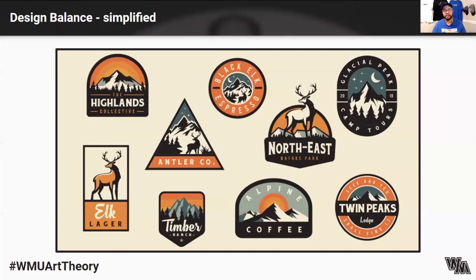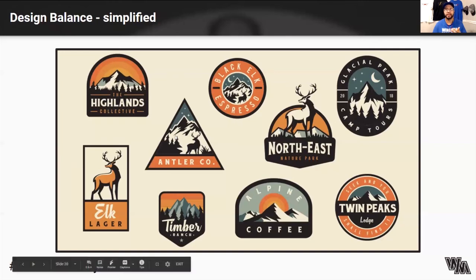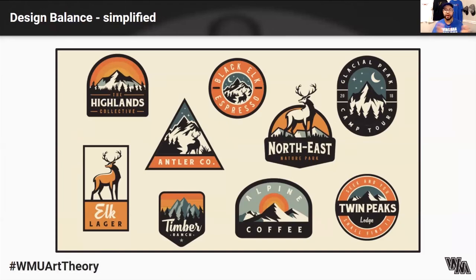So if you're looking for a way to keep things balanced, if this is something that you don't quite understand, finding a good badge design that you can take inspiration from, or just the simple idea of putting your designs inside of a shape to contain them, keeps things more symmetrical and evenly balanced, so that when people look at your design, it doesn't seem like it's weighted on one side or the other, or awkward. This is a fairly simple way to do this, but there can also be a lot of complexity here.